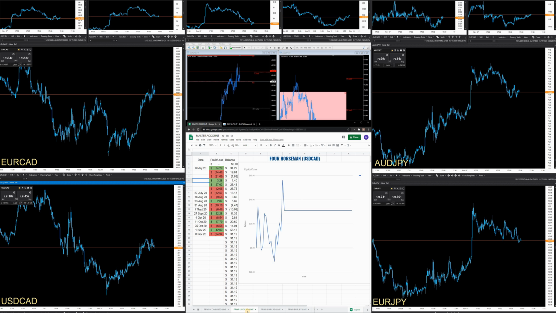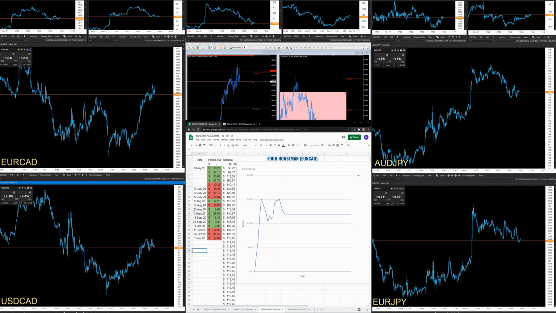This is my USD CAD. It's quite a bit of an underperformer in the past 6 months. I've noticed in the back testing it goes through periods of time where it outperforms everything else, so that's why I'm holding on to it in the profile. My Euro CAD, this is how it's performed in the past 6 months, and the Euro yen has just steadily gone up. Australian yen is probably the better of the other 3.